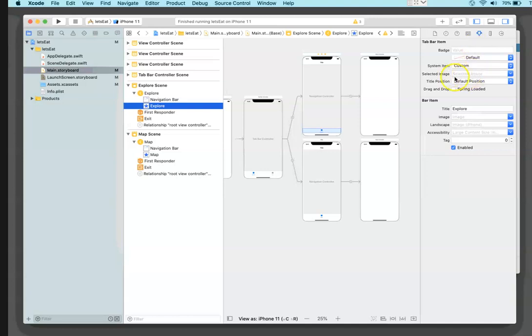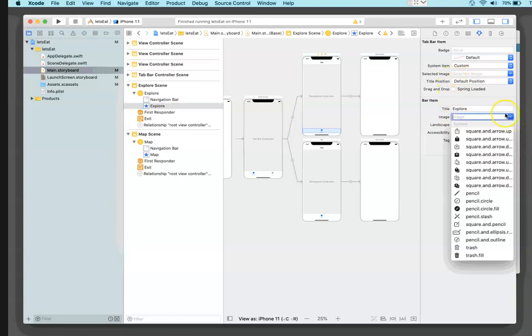And then when we look at one option here called image, if we click on image here, we want to choose the one we have from the assets window.